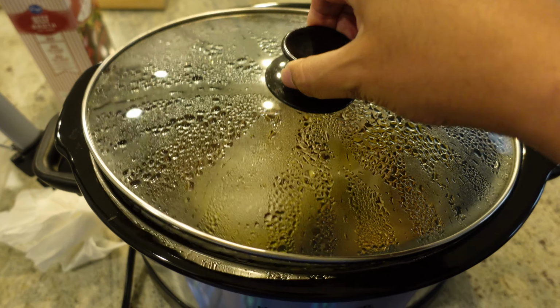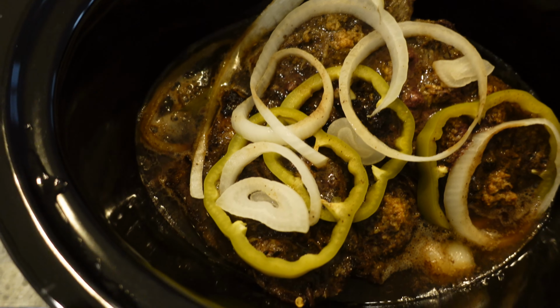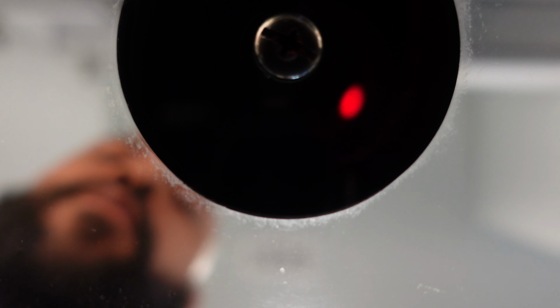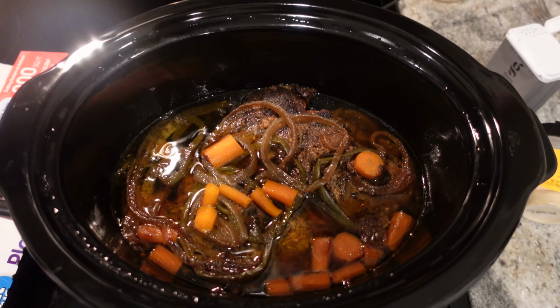Let's check it out. It's coming along. Got a little something going. Okay. Get a little tender. About 3 hours in, but we ain't there yet. Oh yeah, we in the game now, people. That's nice and tender right there. That's what you want in your life.